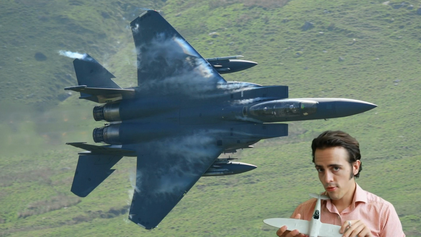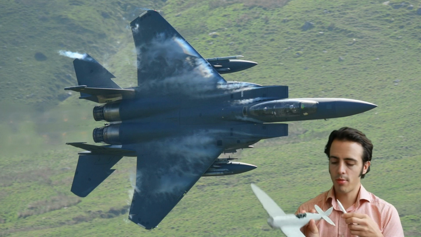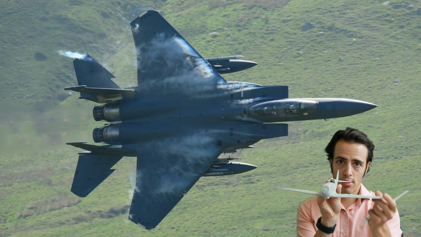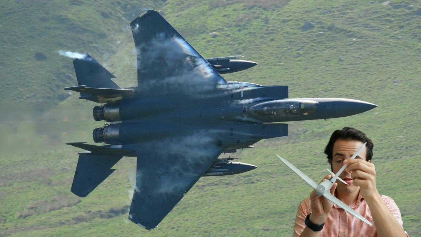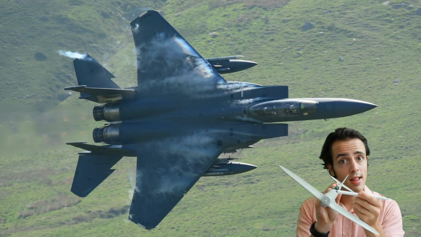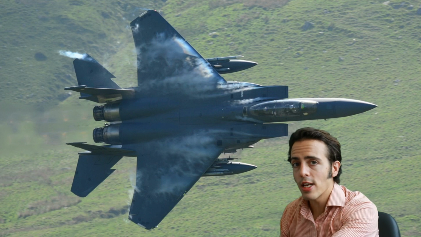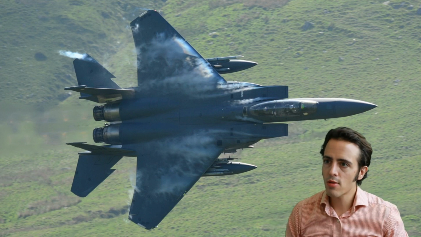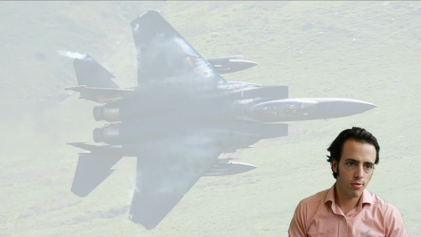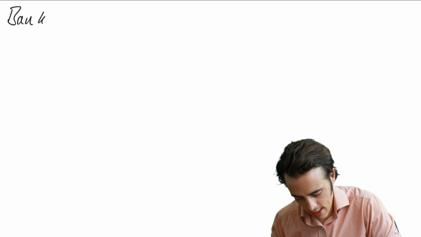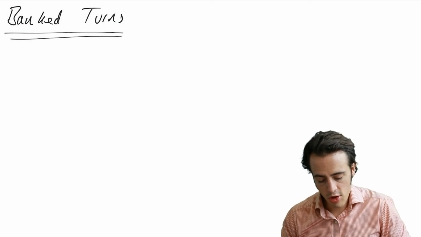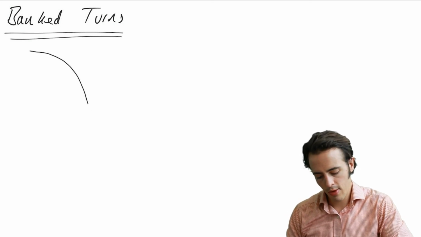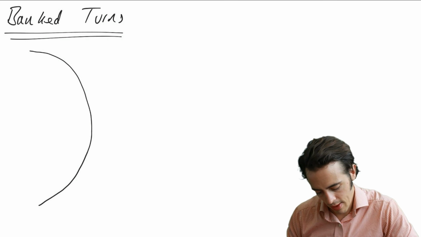So rather than producing the side force from the rudder, what happens now is the aircraft banks through the bank angle, which we give the symbol phi, and then the lift is now in this direction. So that means part of the lift is working in this direction. So we're going to use that to produce our turn, and the reasons why we do that we're going to go through and produce some diagrams for. So we're going to look at banked turns. So in general, for all turns, we want to produce this side force. So let's just write this out now.